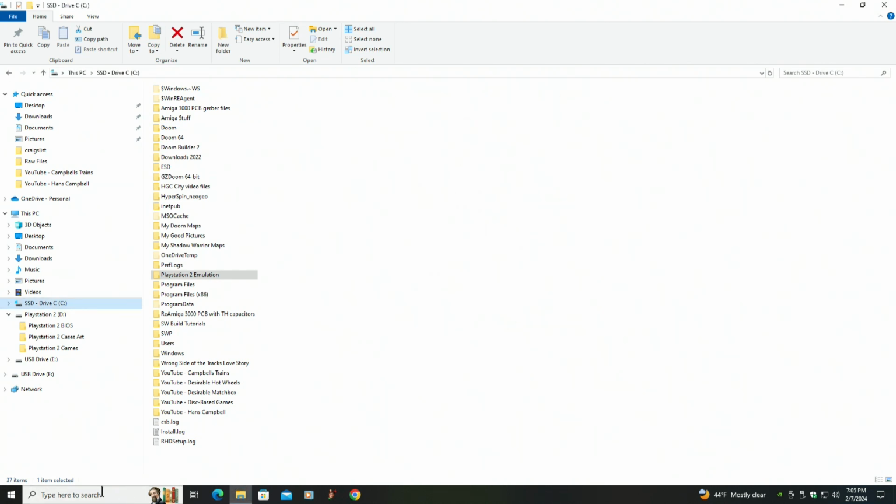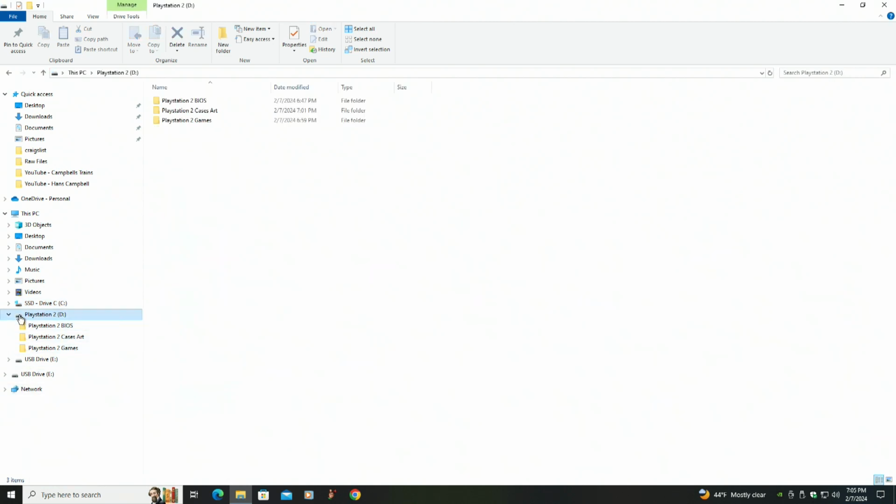Okay, so on this drive here, the PlayStation 2 SSD, once these are all set up on this drive like they are here, you're never going to write to the drive again. You're just going to be reading from it. And when you're reading from an SSD, that drive will last for a very long time, because it's the writing that actually causes an SSD to eventually fail, not the reading.